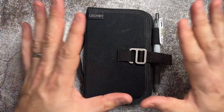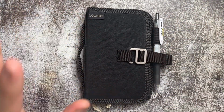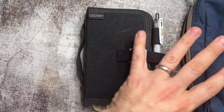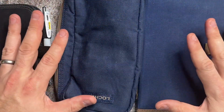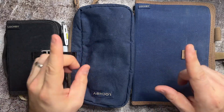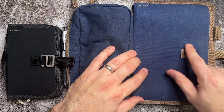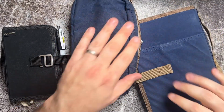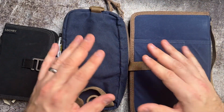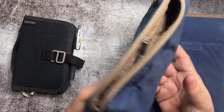Now, we've talked about the pros of this pocket-sized notebook, and I only have one con that I wanted to talk about. I'm just sharing this because I think it is important to give a really good idea of how all of this can work together. The one thing that I have noticed with these notebook covers, all of them, is that you will start to see some scratch lines on there, and they do tend to pick up dust and dog hair and things a lot easier than some other materials. So it's just something to be aware of.